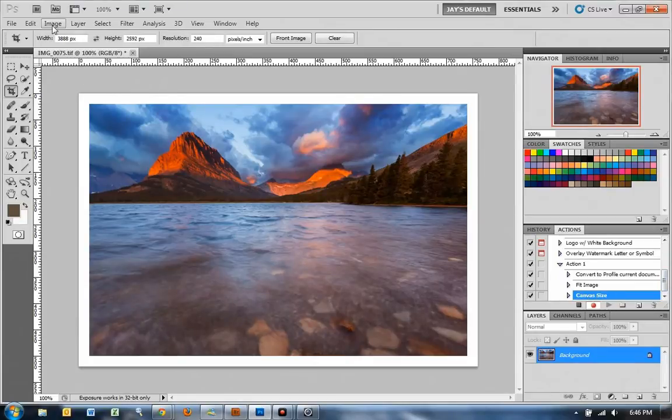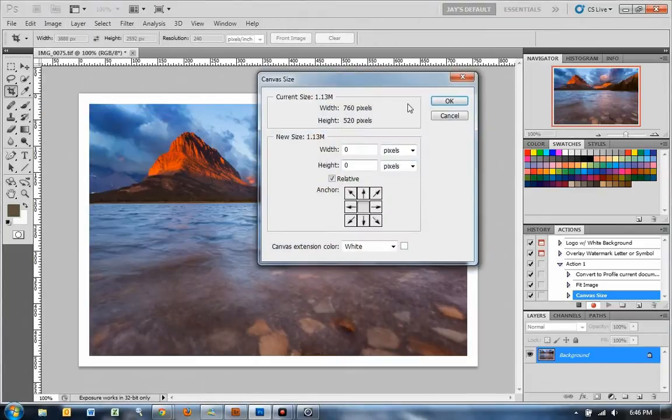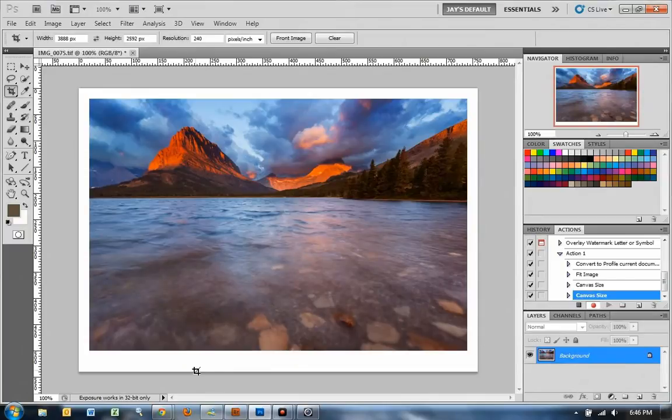And then I'm going to do that same thing one more time, but just a little bit differently. This time I want to adjust my canvas so that I get a little more length, a little bit more border down here on the bottom. So I'm selecting the top anchor and increasing just my height. This time I want to add another 20 pixels to my height. I don't want to add anything to the width, just to the height. And there it is. So I've got a little extra on the bottom. Once again, there it is on my action.